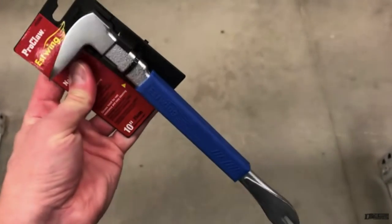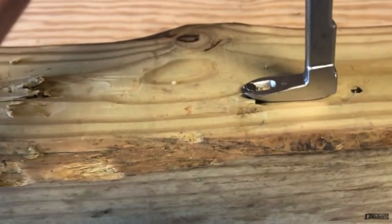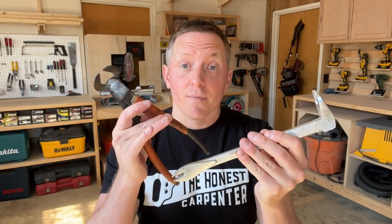The main purpose of nipping pliers is to help back out partially embedded fasteners — that's their best function. They cannot be used for backing out fully embedded fasteners because that's just not what they're designed for. I really see them as a perfect addition to the cat's paw nail puller, which excels at digging up fully submerged fasteners but can't get them all the way out. So the cat's paw starts the nail removal and the nipping pliers finish it.